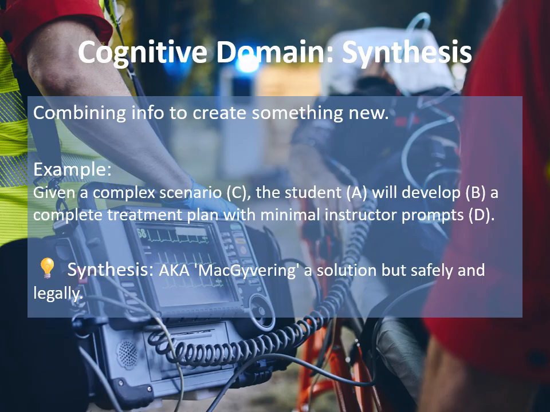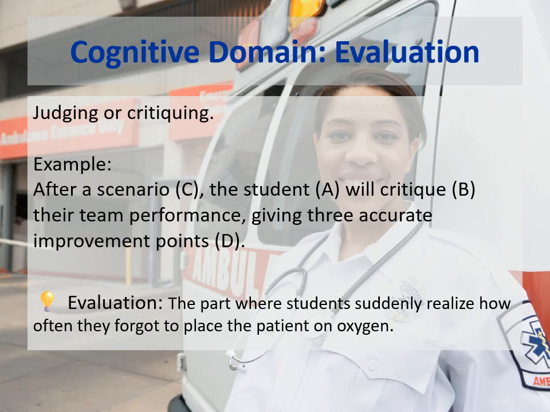Remember, the C is a condition. It's the environment in which the person is working, all right, or being tested. And then the degree is the degree in which they have to perform, which is usually quantitative, and it's going to be something like 80%, 90%, 100% accuracy. Maybe it's a time bound thing, so within 30 seconds or 3 minutes, whatever it would be.